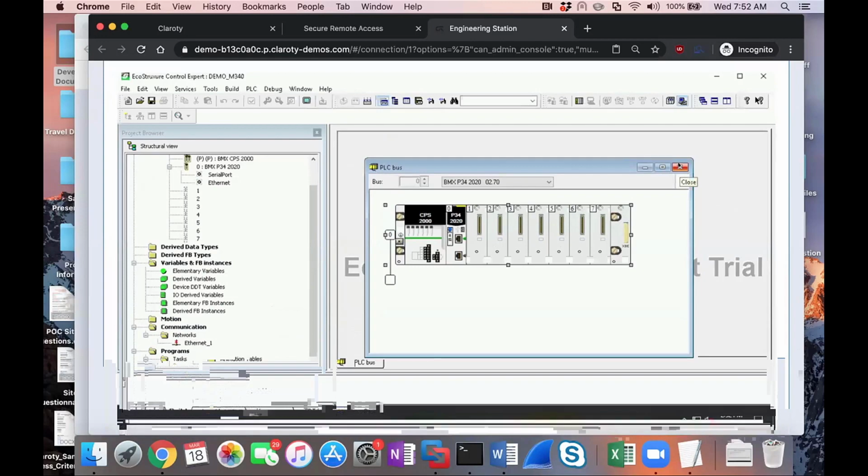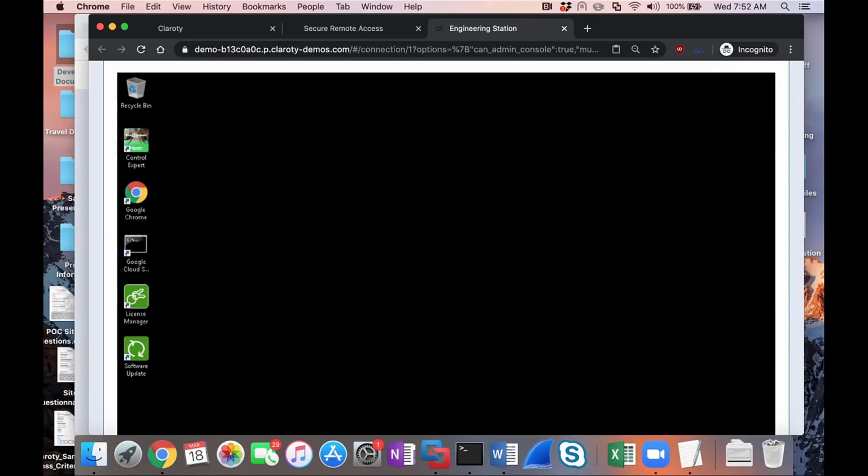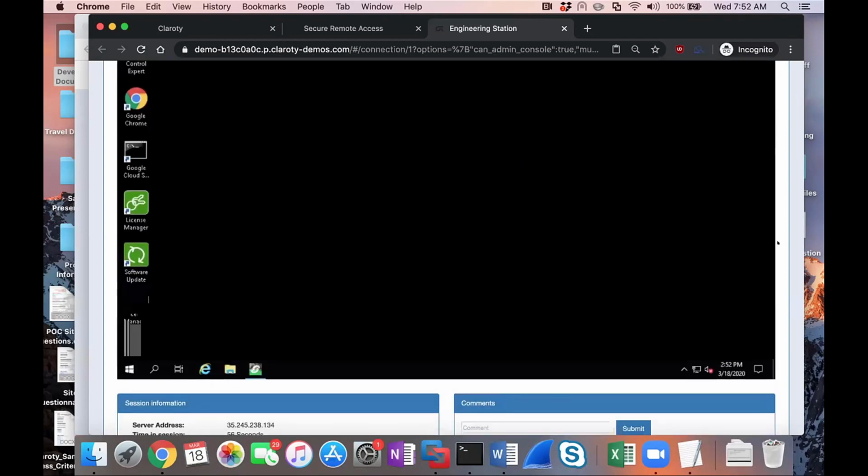But I am a layer removed. I'm not actually on this machine. I'm not actually on this PLC. I'm coming in through the SRA system. So I didn't open up a tunnel directly to this machine. The local site component created an RDP session and then serves it up to the user here. So everything is being controlled by the SRA system. So my user is not actually on this. My user connectivity is all through HTTPS to the central server, and then SRA is handling everything on the back end. So now I got a bunch of questions, so let's look at these for a second.